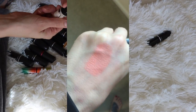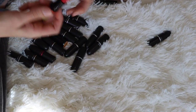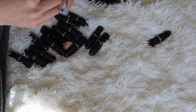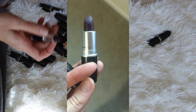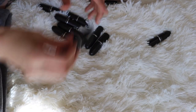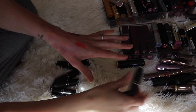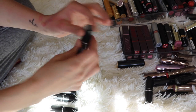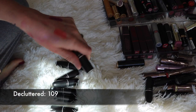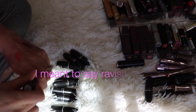This is also one of my favorites — this is Oxblood. That's not going anywhere. And then I have Steam Heat. I really like it, but I never, ever wear it, so I am going to go ahead and let go of that one. And then I have Smoked Purple — this is a shade I don't wear either. I'm going to go ahead and get rid of that. It's so beautiful, but I just don't wear it. Next I have Shy Girl — this is one of my ultimate favorites, that's staying. I decided to keep Purvet, and I'm also keeping Costa Chic. My camera keeps shutting down and my lighting isn't great, but I really have to get through this.